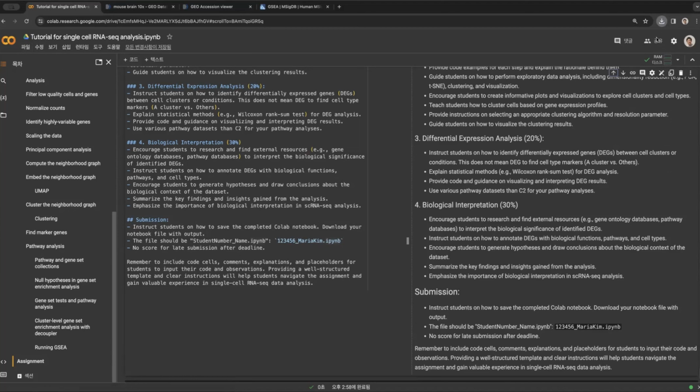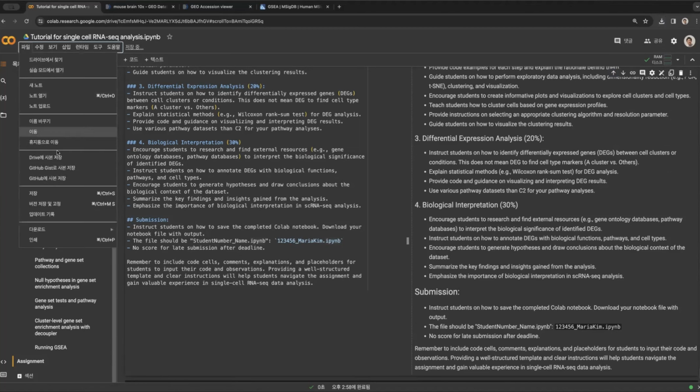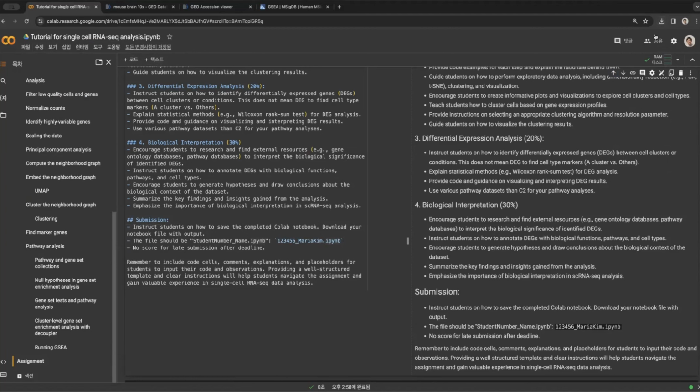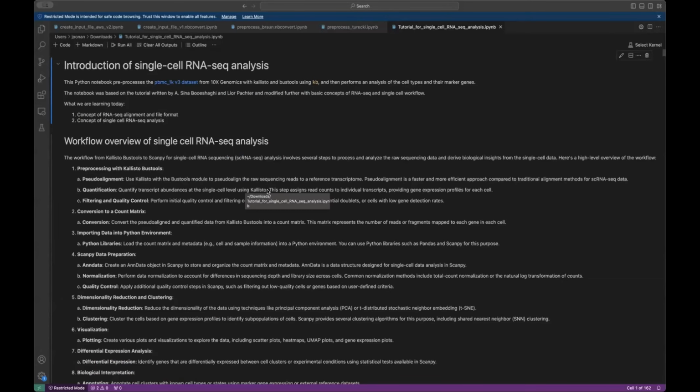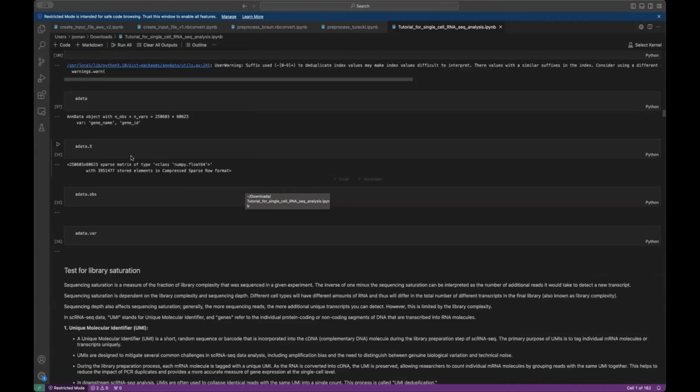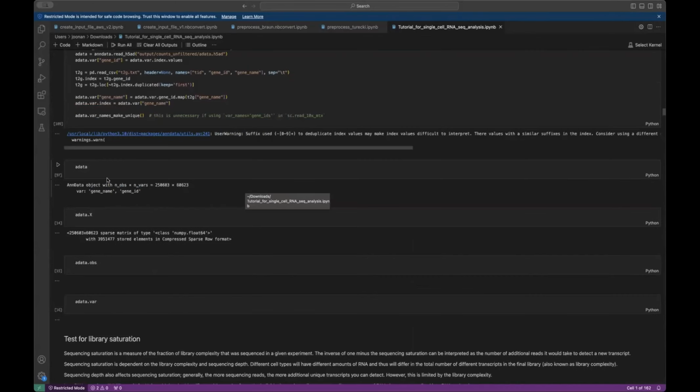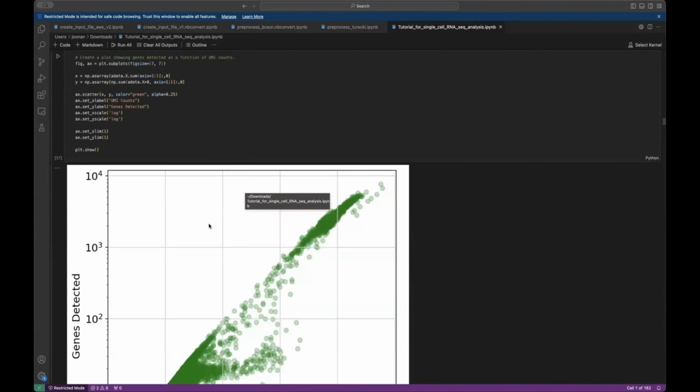Then if you open it, you can actually see the outputs like this, right?